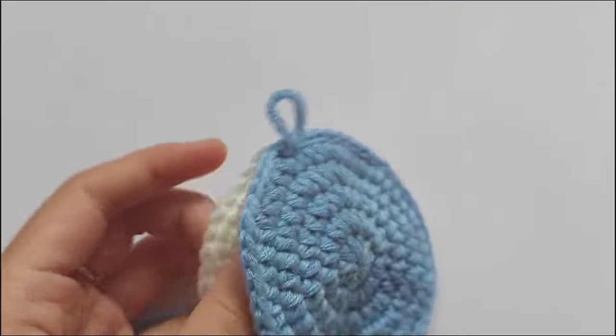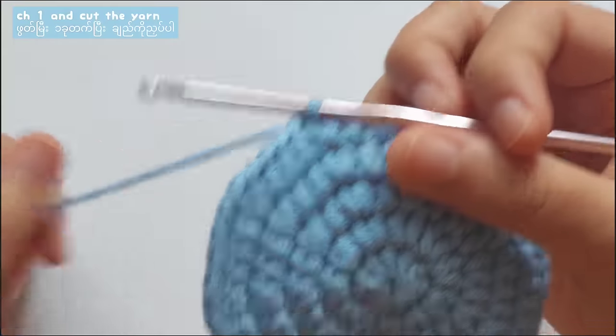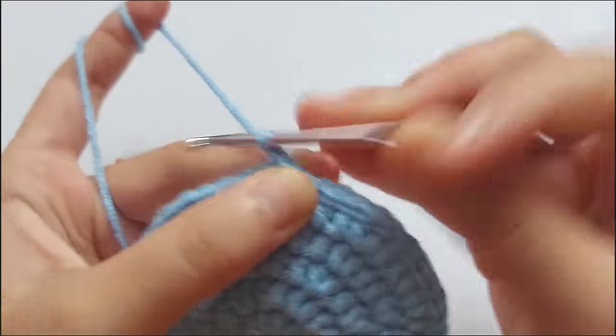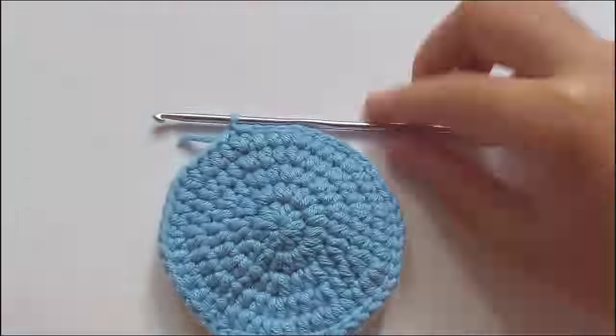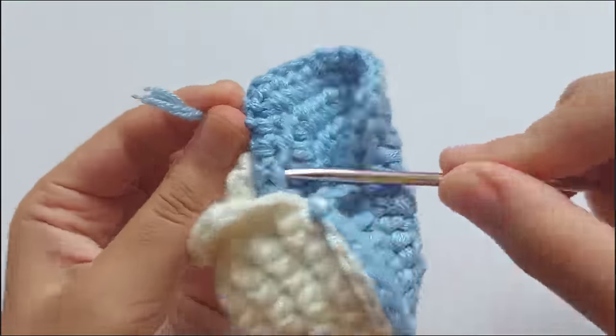We will cut the yarn and hide the tulle inside the pouch. And then after that, the main body for the wheel is finished. Now we will move on to making the small parts of the wheel.